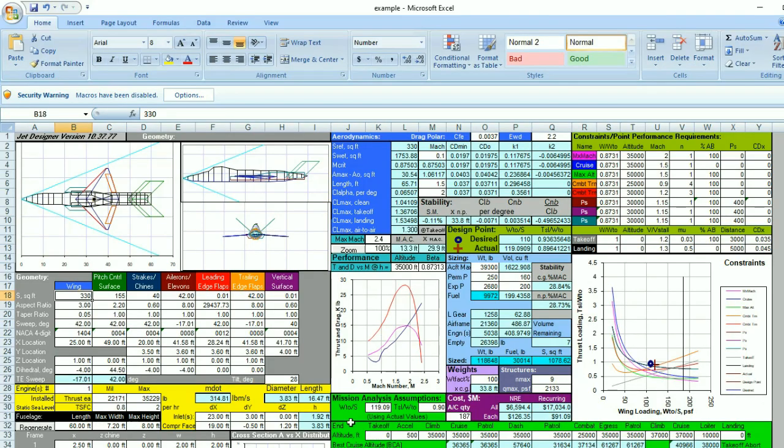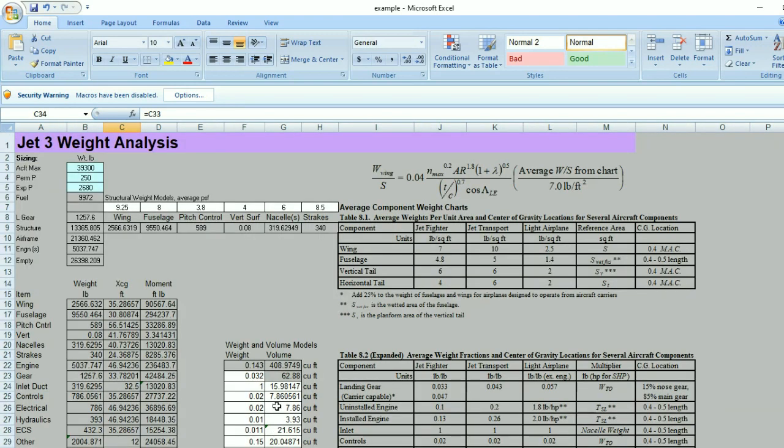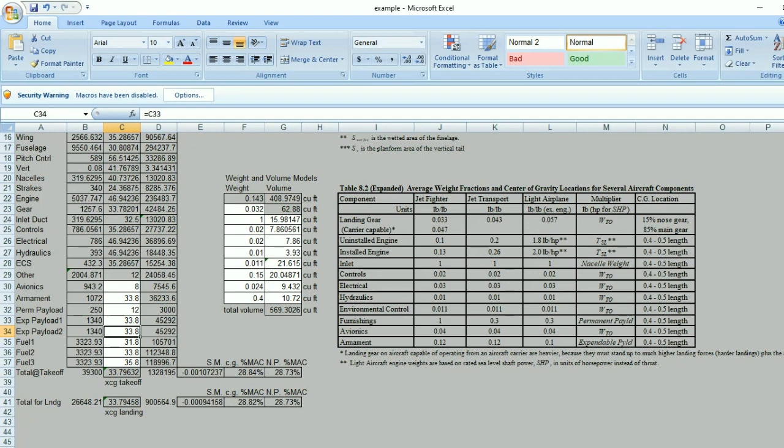We go to the Jet 10 file, we go to the Weight tab, and we scroll down to the end here. And notice how all the expendable payload was placed at the location where the center of gravity ends up. So the center of gravity doesn't move very much between takeoff and landing. And the fuel was evenly distributed fore and aft of that. Well, that may not be where it actually ends up in JET, in the diagram that you made of where things fit.